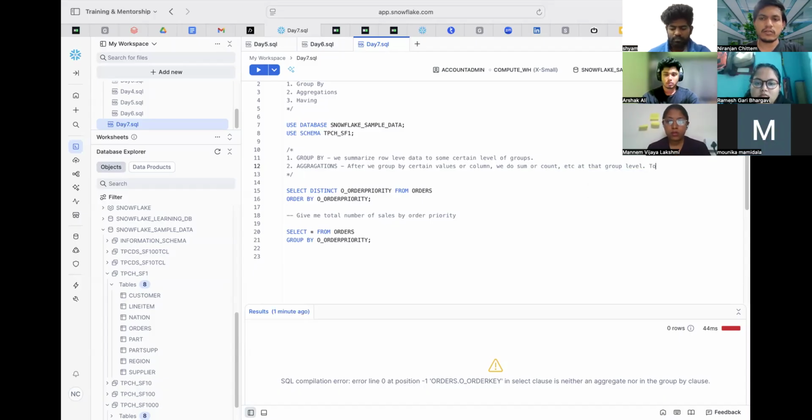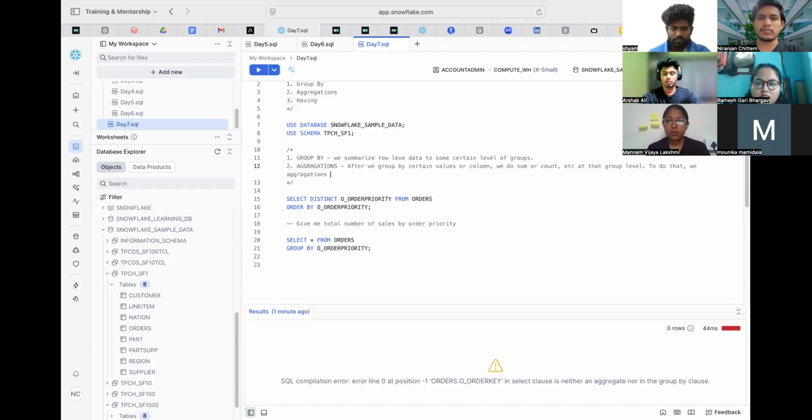To do that, we use aggregation functions.